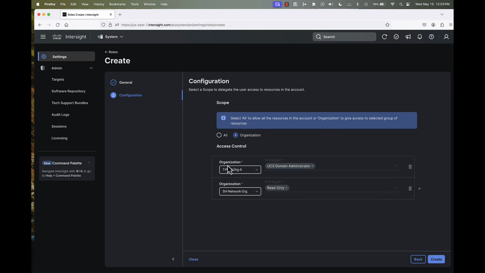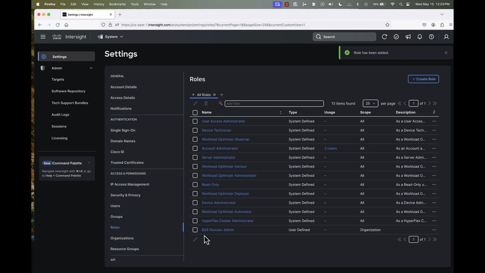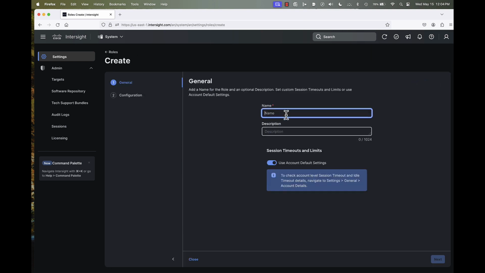So this is how you want to set up your prototypical org sharing between two orgs. And then click create. Okay, so we have our first role. We're going to go ahead and create the second role.